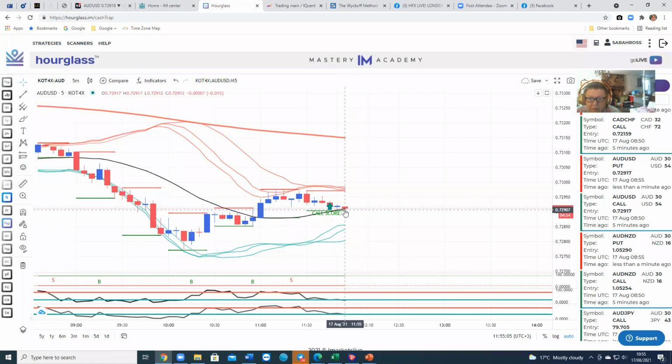Now we're just coming up to the hour. This midline is very important because either it's going to hold that line and go up, but we know it's weaker than the US dollar. So on the hour, I'm expecting it to carry on down. But at the moment, you can see it's saying oversold. It's below both these green lines. So we want to get a pullback. We need it to be overbought. And that can sometimes happen just before the hour.